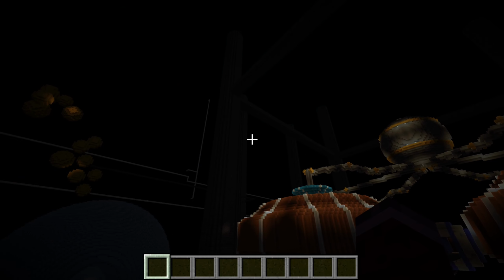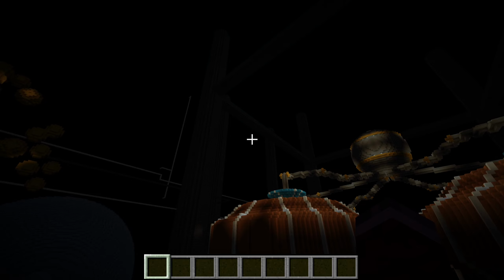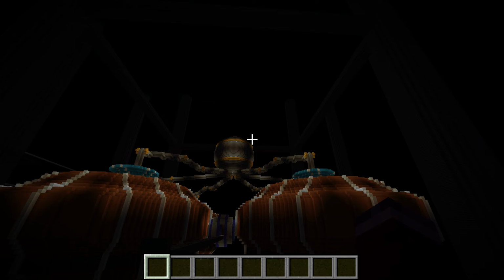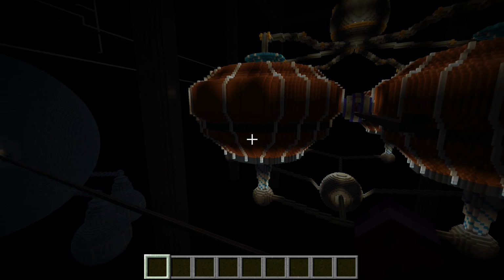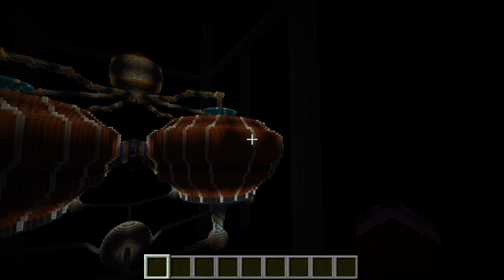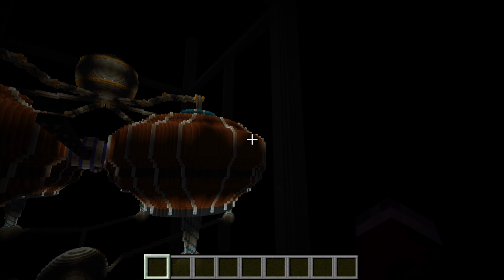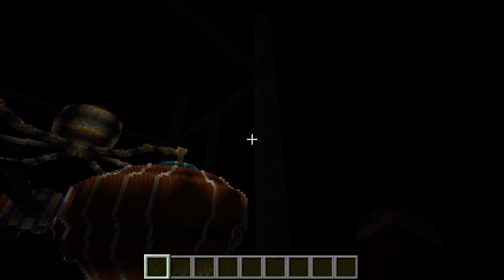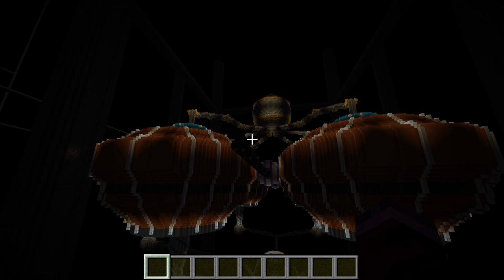What I want to talk about real quick also are the support systems. So throughout the entire section of the movie where they're on the elevator ride, they're underground, and you see these giant columns and connecting beams, and I'm assuming that these are just foundation supports for the factory itself. And I wanted to make sure I got these in here and in other areas of the factory, because it adds a tremendous amount of scale to the room. This actually goes from the world limit height all the way down to bedrock, so I physically cannot make these any taller. I wish I could, but it really does make the room feel gigantic.